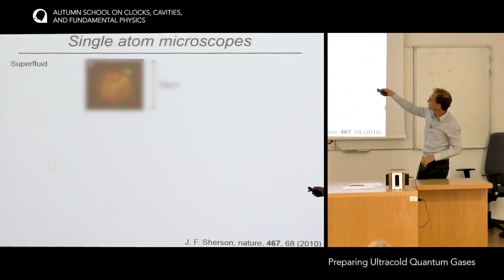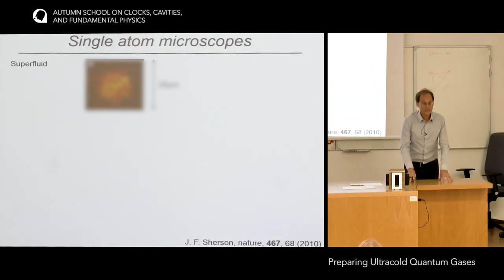Here they are. If I image a superfluid, it has Poissonian atom number statistics on each lattice site. So it's random. It's really a superposition state of all possible atom numbers, and if I take a snapshot, the wave function collapses to a specific atom number, and I will record that.